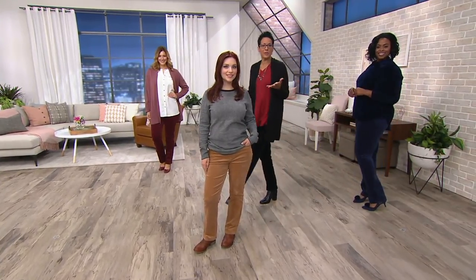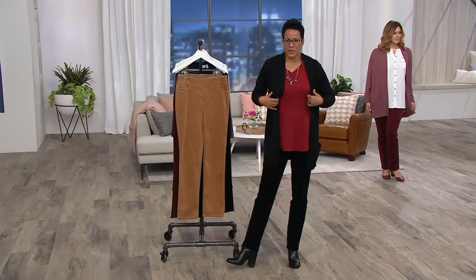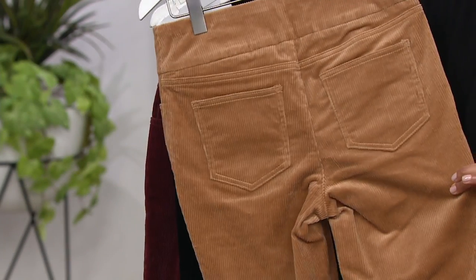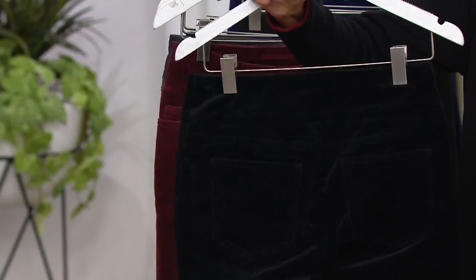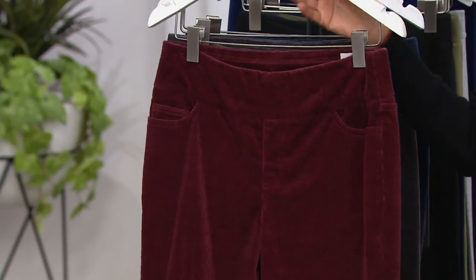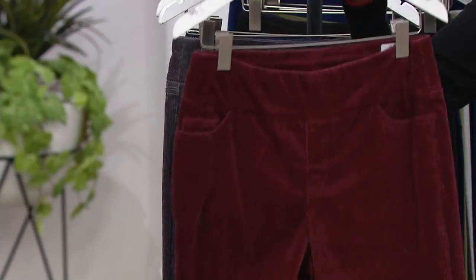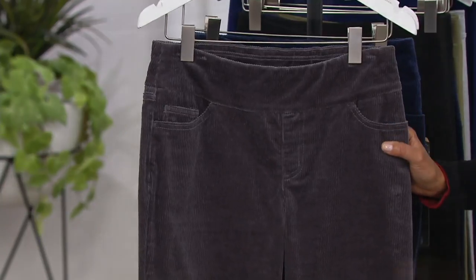A QVC2 Big Deal is Before It's Gone. Here are the colors: navy, black, camel, wine, and gray. This price is only here for 24 hours — $19.98 is fabulous, under-$20 bill alert, and five Easy Payments of $4. In the camel, we have regular inseam and petite — regular is 31 inches, petite is 28. Here's the black, a must-have. The wine is festive — bring on the eggnog, bring on the caroling.